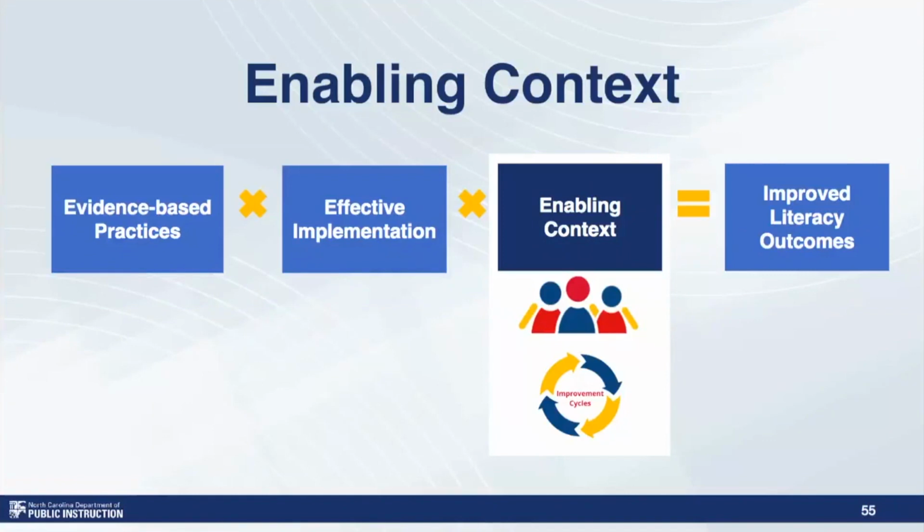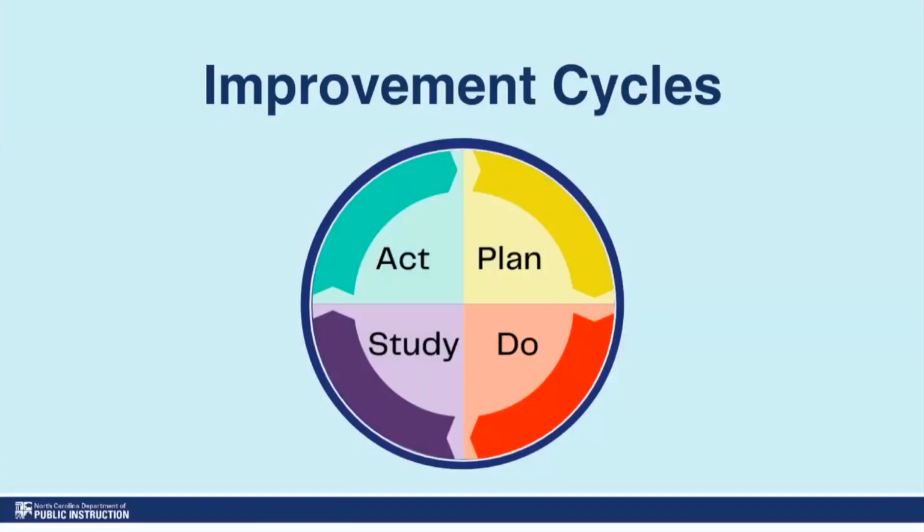So thinking about effective implementation and how important that is, we spent a lot of time in the other webinars around that. So we wanted to spend a little more time today on the enabling context. And we're really going to focus on thinking about our teams and using improvement cycles. So when we think about improvement cycles, one common is the PDSA, or Plan, Do, Study, Act.